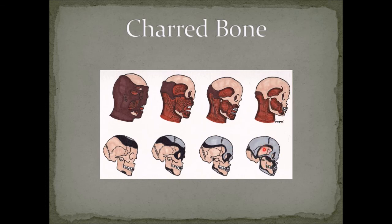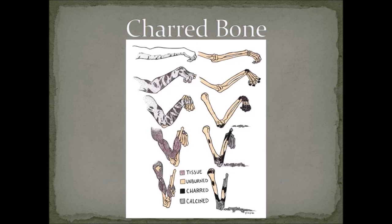We've got very little chunks of muscle tissue still involved. Most of the skull is exposed, so we're going to see this very telltale pattern. So things that we're learning from these are we can clearly see where the fire was involved, and we expect to see the thinner areas of tissue expose first and therefore burn the bone first. This is very telling because in certain areas we will see the flesh burn away and the exposure happening quicker and quicker and quicker, depending on the thickness of the tissue itself.